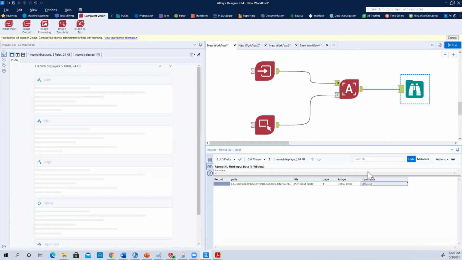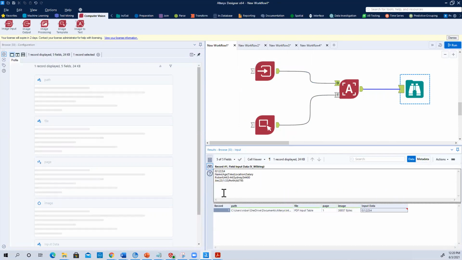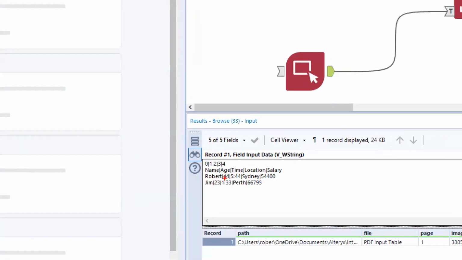All right, so in this case, you'll see my input data column has the output here. Now, when we double click here and we examine that data that's underlying, let me zoom in at this spot. What you can do is you can see that it told me the number of columns that are in my table, and then it pulled in all the data from my various columns that I had in here.